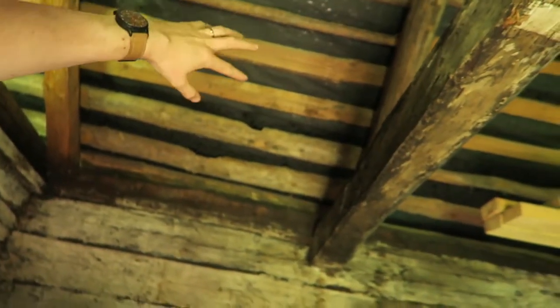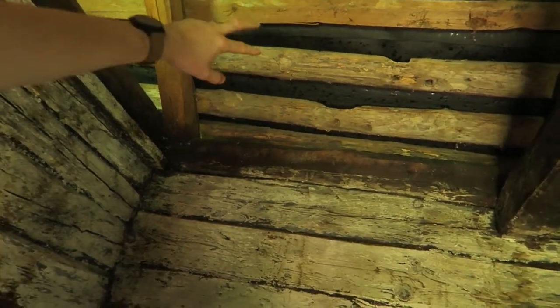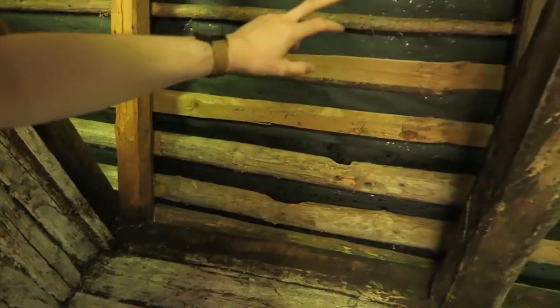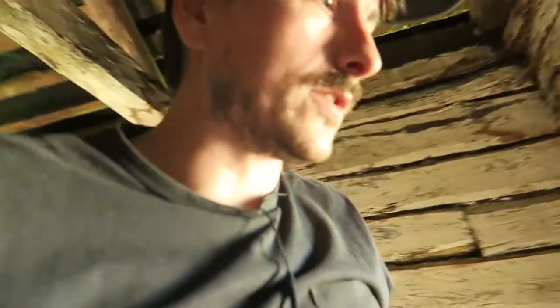So what I'll need to do is work out roughly where the stove is gonna go. So I'm gonna cut out a little block here, maybe three or four pieces, and I'm gonna put OSB in here instead. And that'll allow me to make a cutout in the roof. The roof will still be supported. That's what I'm gonna do today.